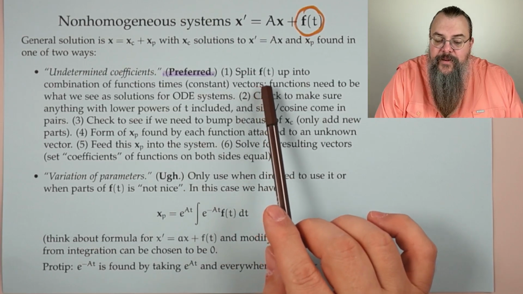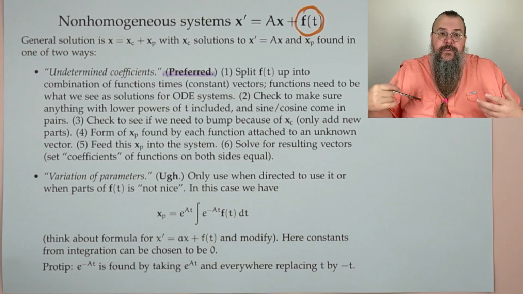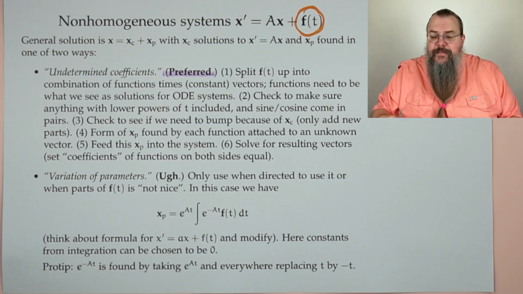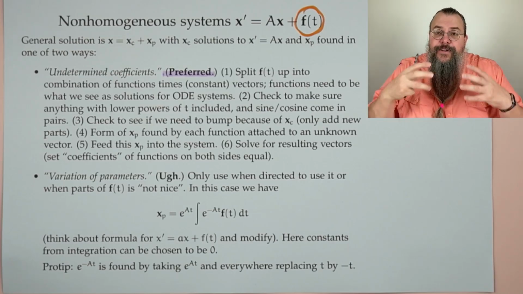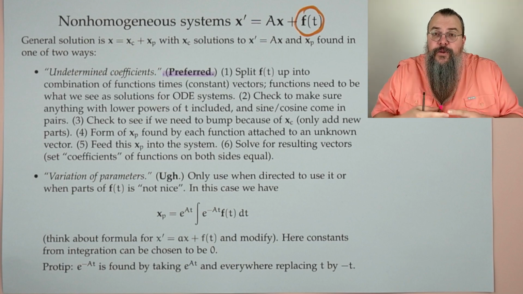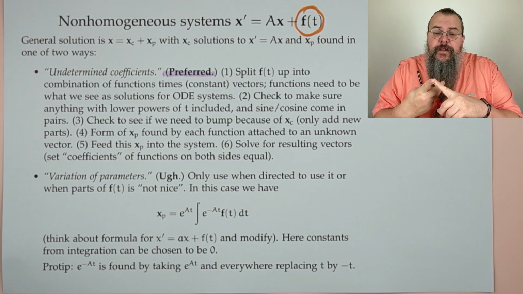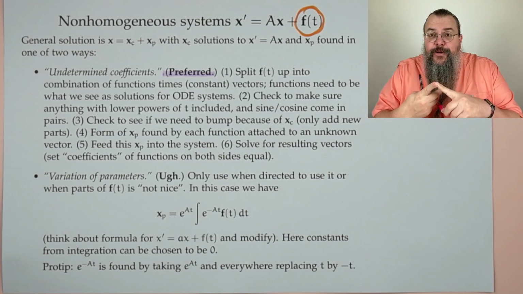You start by saying, I need to seed the list. You split up your function and say, okay, grab the pieces of it, and all right, now that's the seed of your list. You go through and say, I need to check a couple things. Do I have any powers of t? If I do, make sure I have all lower powers of t.